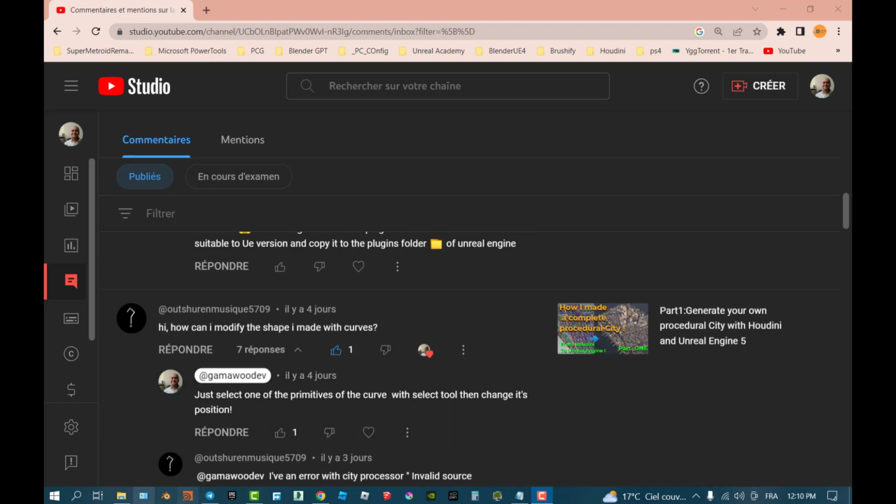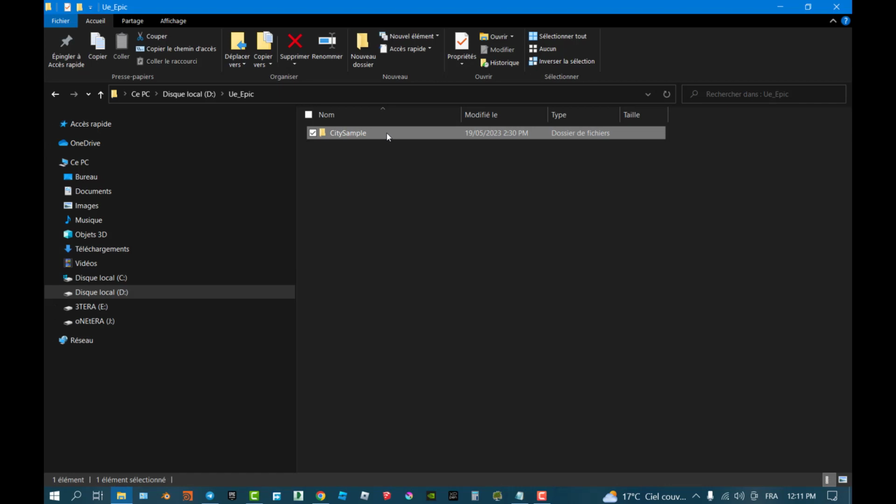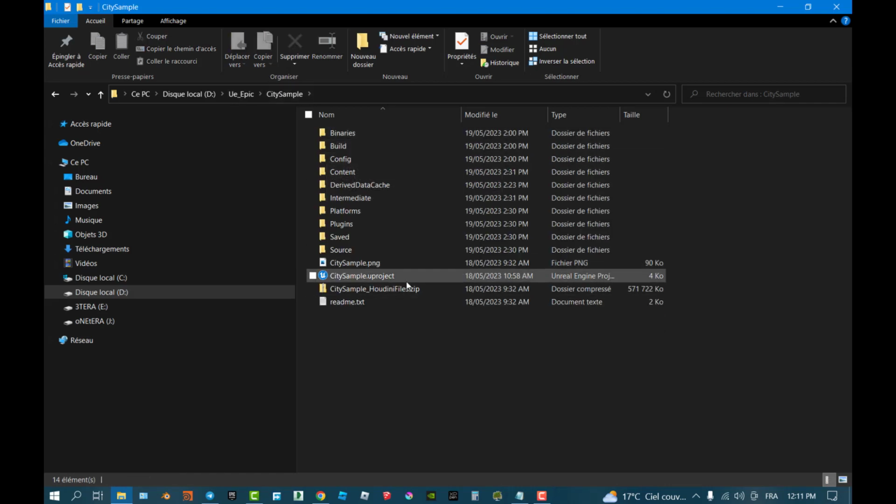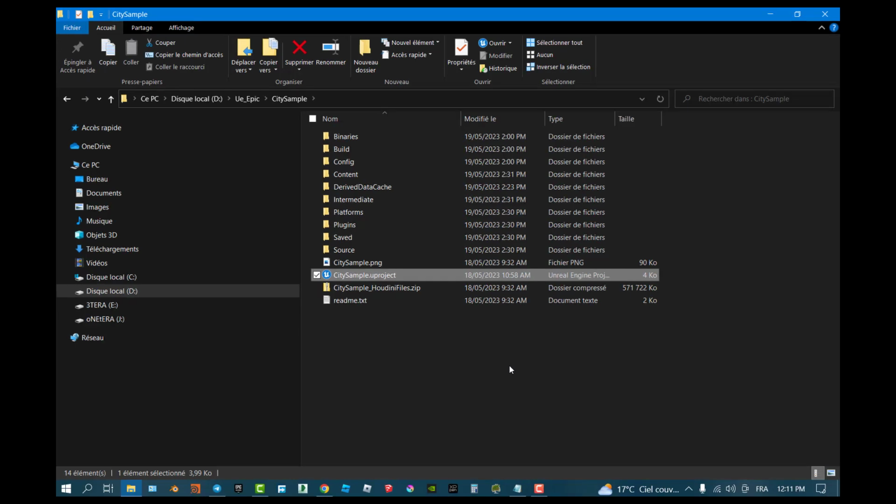The beginning will be from the step where you already have downloaded the city sample project, and it is installed on your system and already up and running. From there, I will start the process of creating your own city generation. And if you have some issues along the way, I will try to explain and redo the step until the issue is gone. So this will be a live session, so maybe it will be a lengthy one. I apologize for that, and I hope you enjoy this video. Without further ado, let's start.